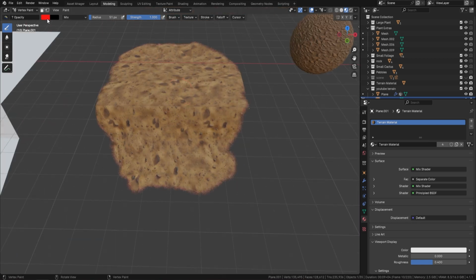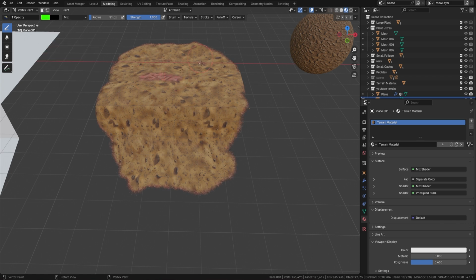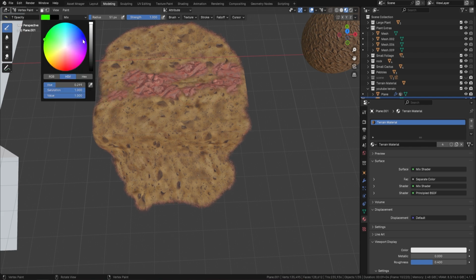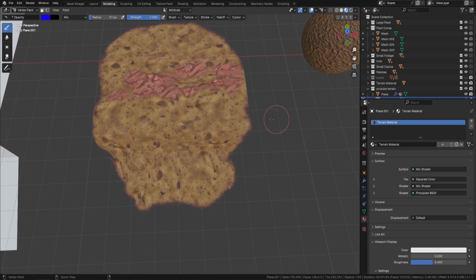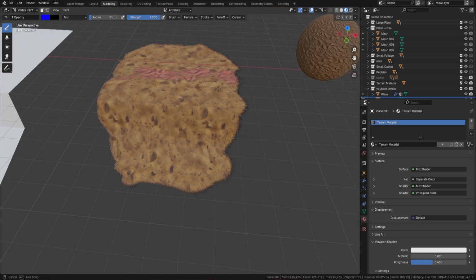And then what I'll show you is, let's bring in the other color. So we'll bring in the green. So if I bring in the green, you can see this is the red. So I'm going to draw a little bit on there like so. And we've also got a blue. So let's bring in the blue, but that's opacity. So let's bring that on here like so. And then we'll bring in now the other one, which is going to be our rich soil.